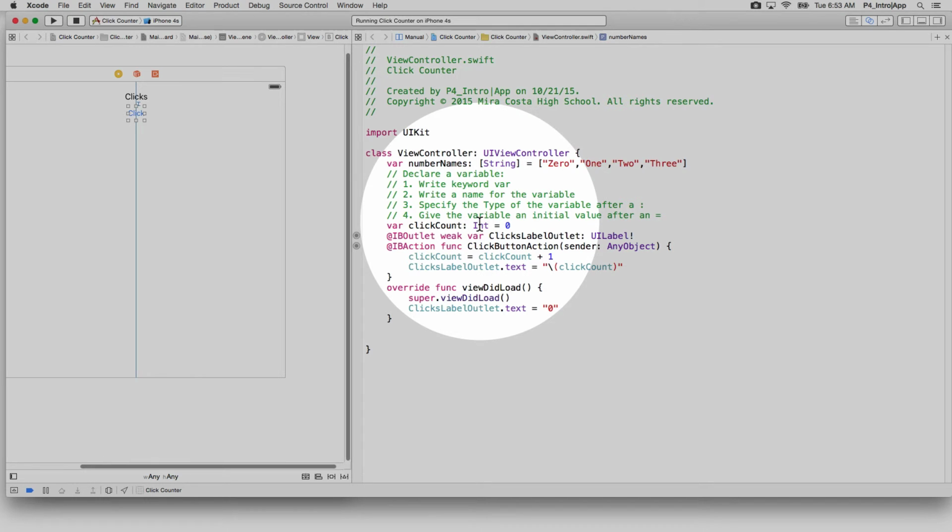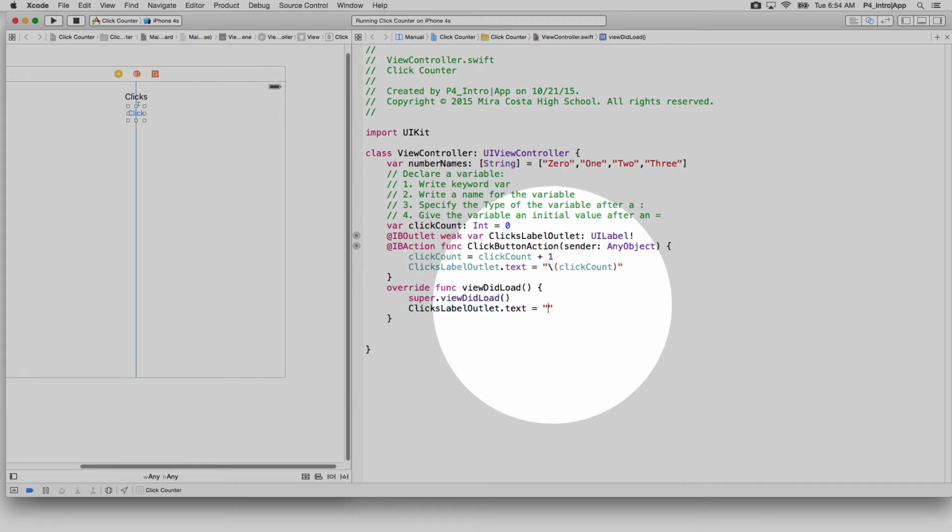Okay, so now I have my array. What do I do with my array? Well, I want my array to be used to replace the number here each time I touch the button. But the very first one I want to replace is the one stored right here in view_did_load, the one that changes my initial value here from 0 so that it will say the word 0. Now, I could, of course, cheat and just make this 0, and that would be easy enough, but we want to try and do this programmatically. Okay, so how do we do it programmatically?